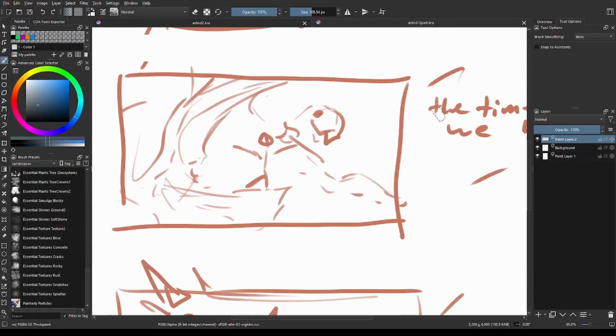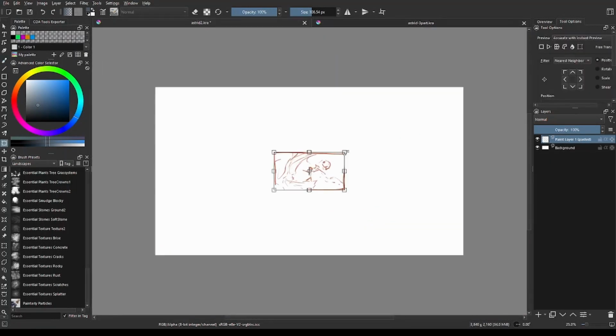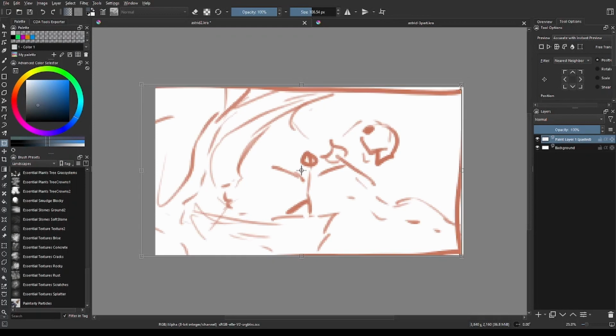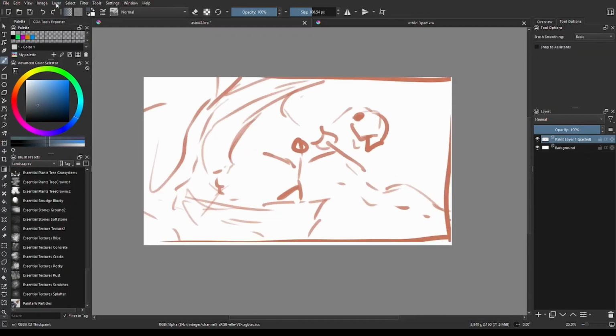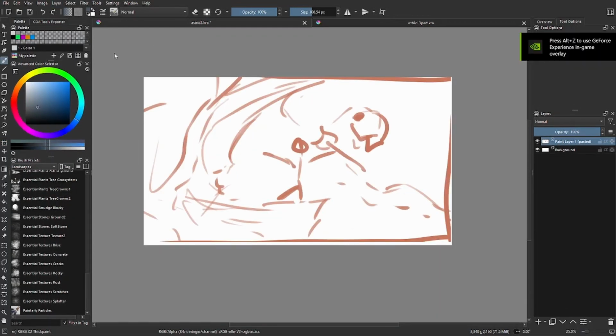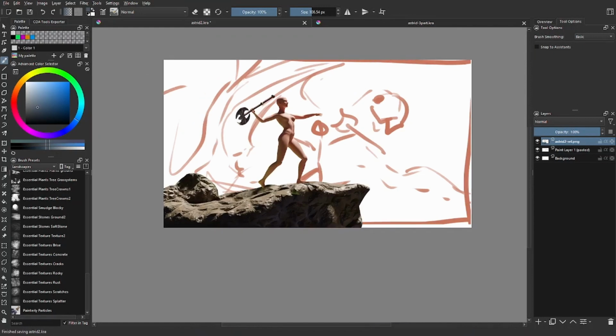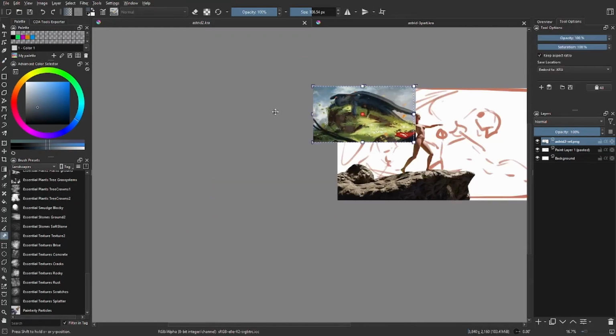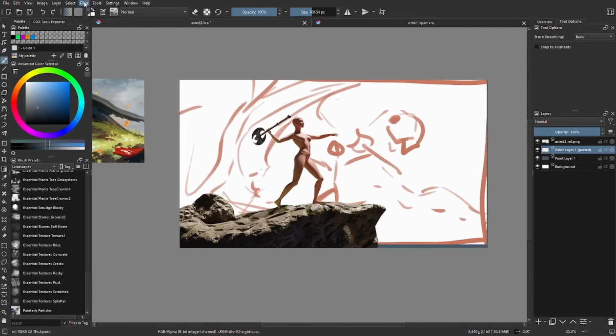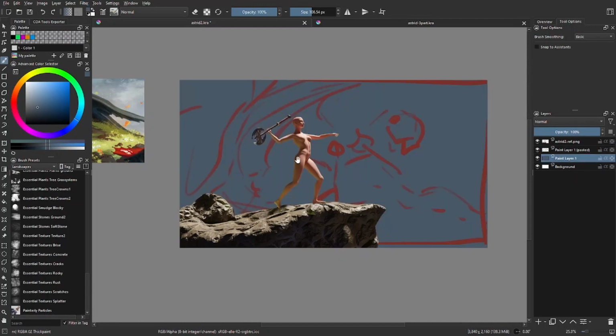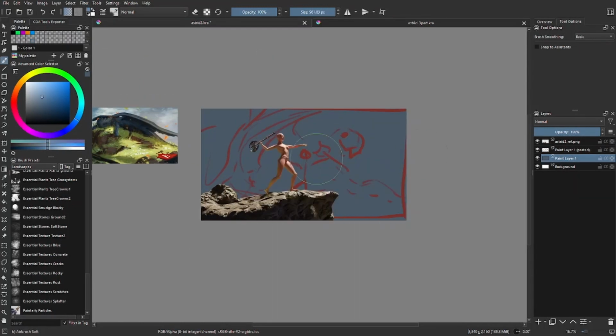To start this painting, I just took the thumbnail that I originally created, loaded it into a new, much larger document, and then I pasted the Blender render on top, as you can see. Then after that, it's just loading in the reference images and doing some base colors. So the first thing I'm doing here is just filling in the sky with what I vaguely want it to be.